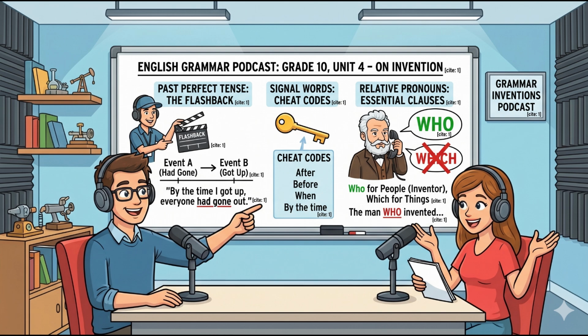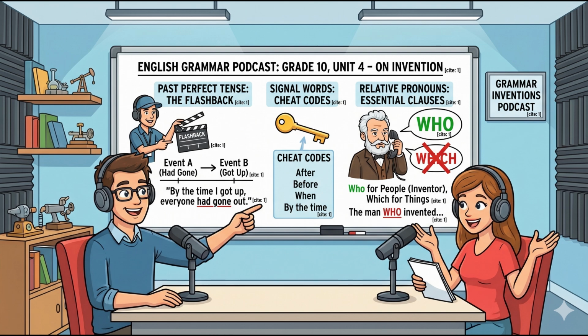and it gives you a massive advantage on the exam. What's fascinating here is how certain words act as absolute cheat codes. Oh, I love a good cheat code. What are we looking for? You're looking for words like after, before, when, and by the time. If you spot these markers in a sentence on your test, pay close attention. Because you're looking at a sequence of events. Yes, which means you'll likely need the past perfect for the earliest action.